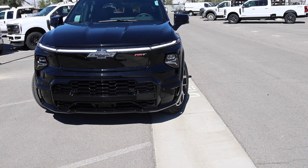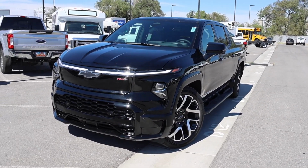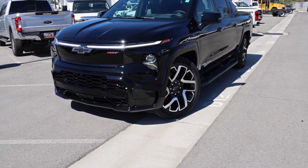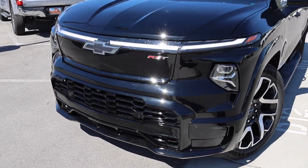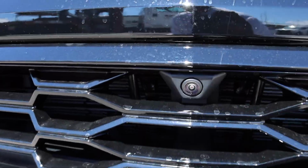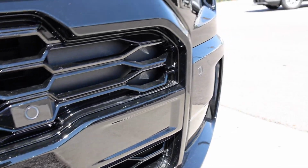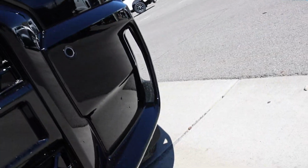And I will say, if you're going to be spending 80 grand for a work truck model, you might as well just spend another 16,000 to get this one. I mean, you get 24-inch wheels, as I said. Premium lighting comes standard on all trim levels. Front parking sensors and camera right there. This also has Super Cruise too, so this is going to be able to drive itself, and I think GM has the absolute best.